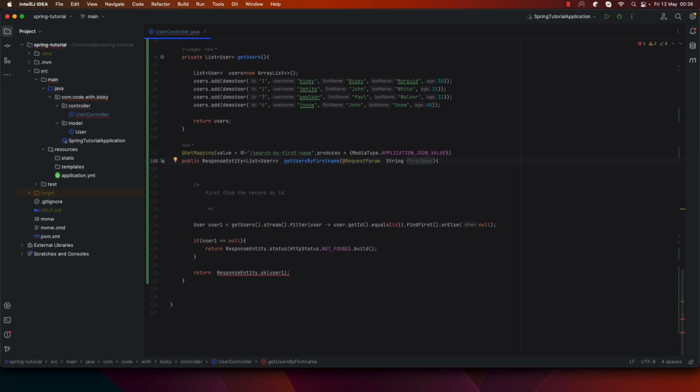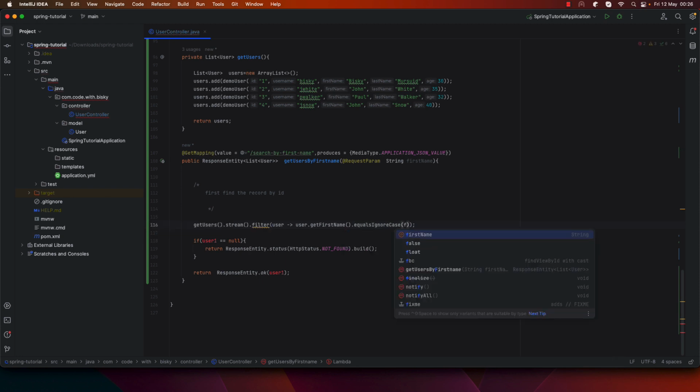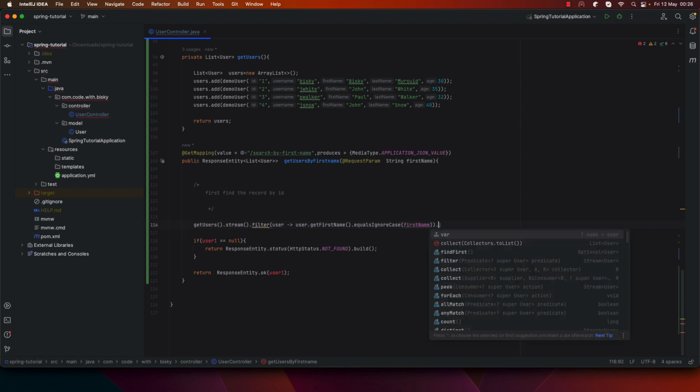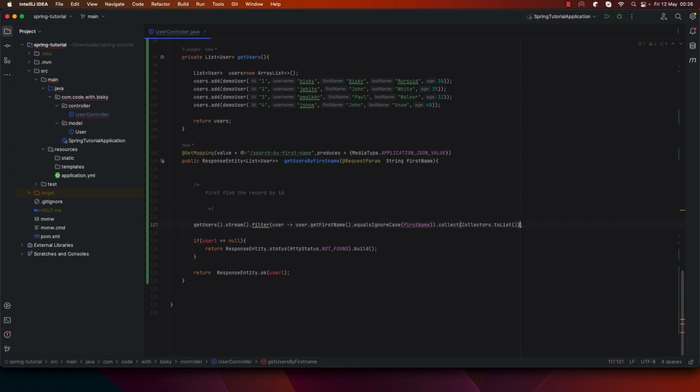Okay, so here we can now filter this. It's the same as what we did. So it will be filter user, get first name, equals, ignore case, it's either small letters, first name, then it's going to be a list.